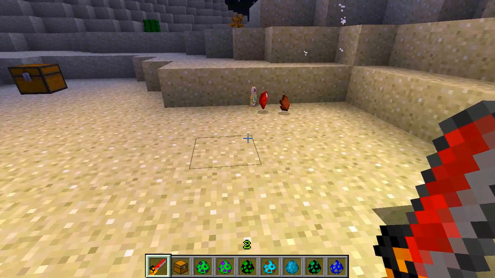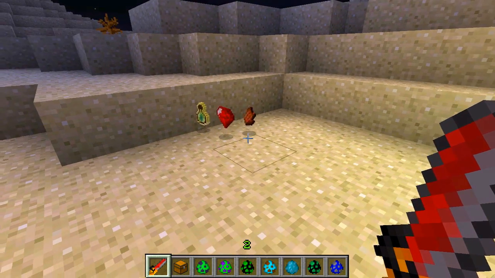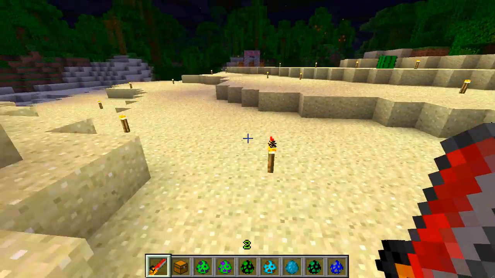Okay, so that white guy wasn't as tough, but as you can see, he drops enchanting bottles, he drops some rubies, which is great, because obviously that's a new ore in this mod pack, and he drops a bit of rotten flesh, so let's pick that up.